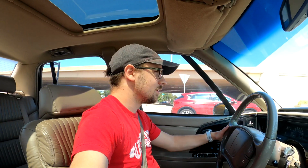Can I get over, please? It is very strange. The door mirrors are mounted back, like in the middle of the door, and it's a very weird effect. Oh, it's fast. Oh, it is actually fast. When it kicked down a gear, it just went. This would be the L67 Series 2 Buick 3800, I believe, with an M90 blower on it, if this is the year that I'm thinking of. I don't know much about these older ones.